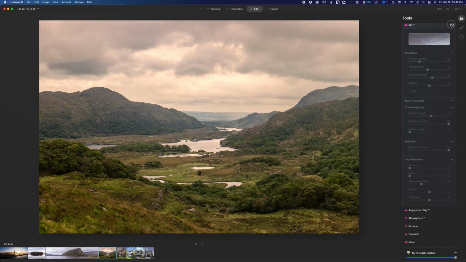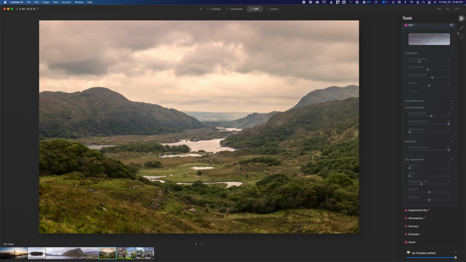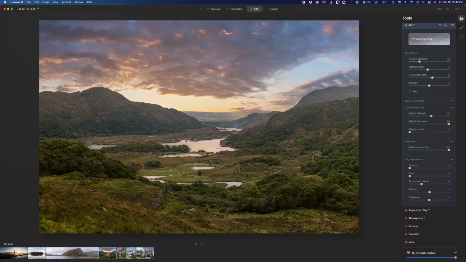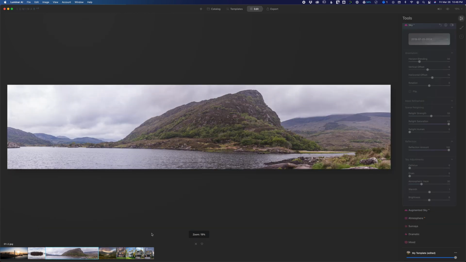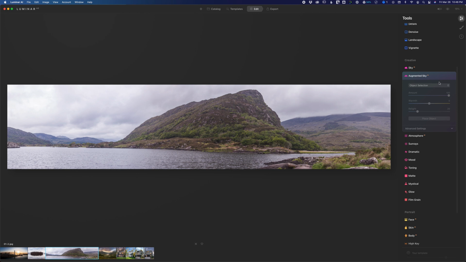And going back to what it looked like before without the sky, this is the original sky. And as you can see, it does a really good job of replacing the entire sky, even though there's clouds here. I think that looks really good. So there's that. This one, same thing. I'm not going to do a lot of editing on this one. This is also in Killarney National Park. We'll go ahead and select our sky. I just wanted to show you what editing a landscape photo would look like with the Sky Library skies.